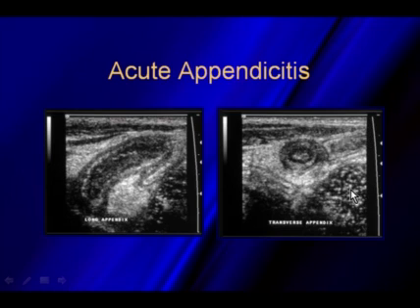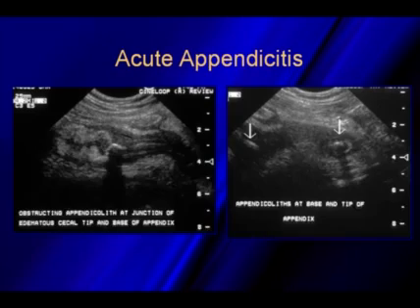Now the mesoappendix is just a little layer that attaches the appendix to the cecum, so we can see inflammation within that also, but that is the mesoappendix attaching it. This is a long axis view of a case that we did several years ago. In fact, this is from the good old days of annular array technology, but you can also see that the case of appendicitis is about 3 to 4 centimeters in depth.